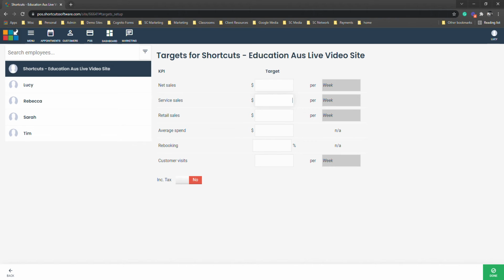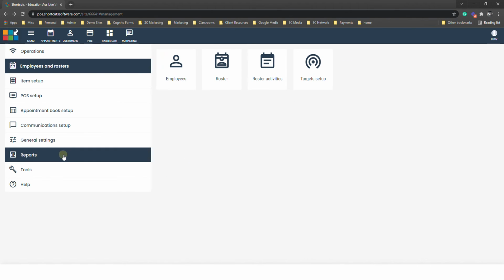So for service sales, we're going to go for 3,500. Now the total retail for the 2 of them is 600, but you might want to factor in if you have clients walking through the door and buying retail off the shelf. So if you're a retail salon, with clients coming in buying your retail without actually having any services done, then you might want to increase this total to say 800 to reflect that you might have 200 of over-the-counter sales. So that one goes to 4,300 up there at the top. Now Lucy's rebooking was 70, Sarah's was 60, so I'm going to take an average of that at 65. Then I'm going to select Done in the bottom right corner and then go to Reports.